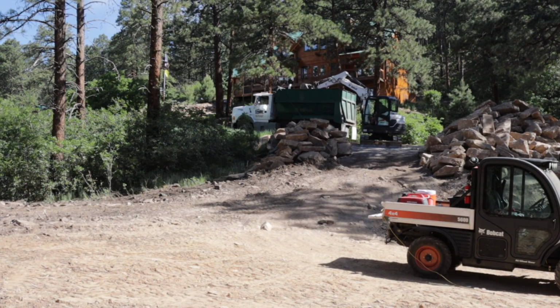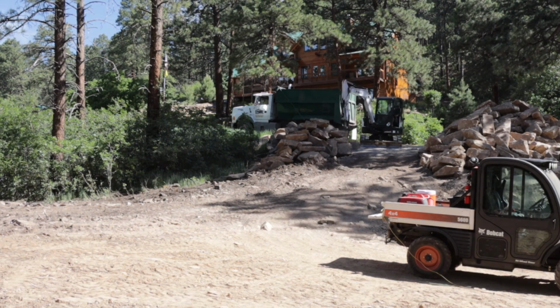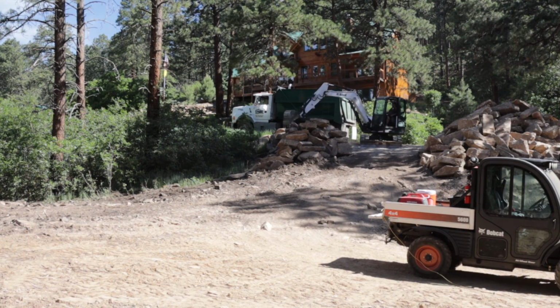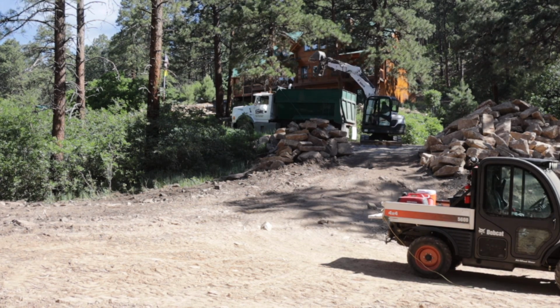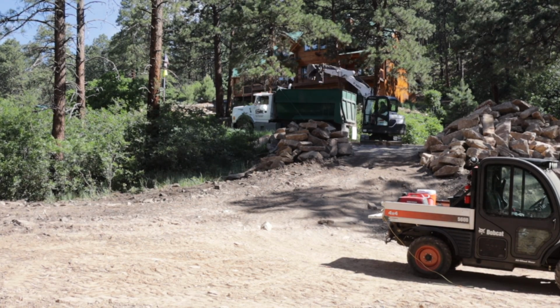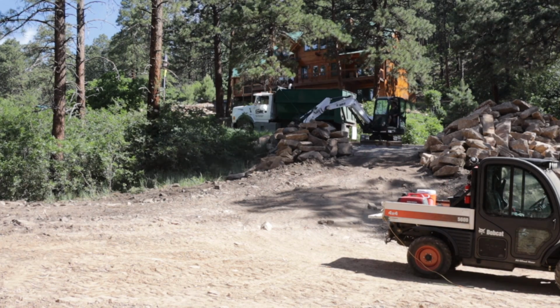Right here you can see the big truck up there. I'm selling more rocks, and on this day I actually got to sell 5 truckloads of rocks because I had them all ready up here, and all he had to do was sit in one place, load his truck, and go. And this particular guy is really talented at building retaining walls out of this style rock. So he really likes these rocks, and he's pretty excited to get them. So he bought 5 dump truck loads of these rocks on this day.